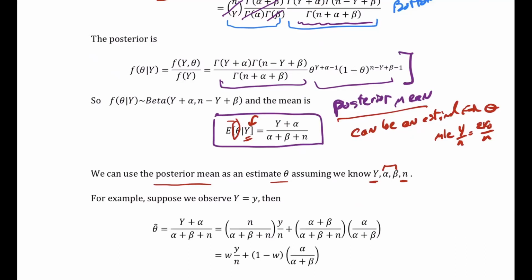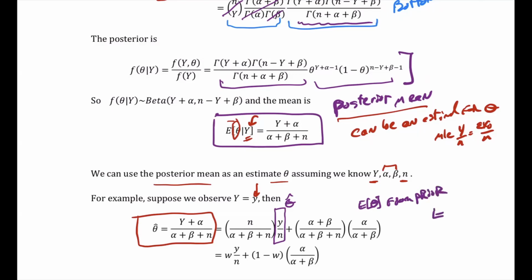So here, let's observe some data. Again, here's the lowercase y, and I've just plugged that in. So theta hat is this thing. Now, I don't know about you, but in that form, that doesn't look particularly intuitive or helpful. So I'm going to rearrange it into, I think, a much more useful form. I'm going to break it into 2 parts. I can break it up into this guy here, which looks like my original theta hat. And this here is the expected value of theta to begin with from the prior.